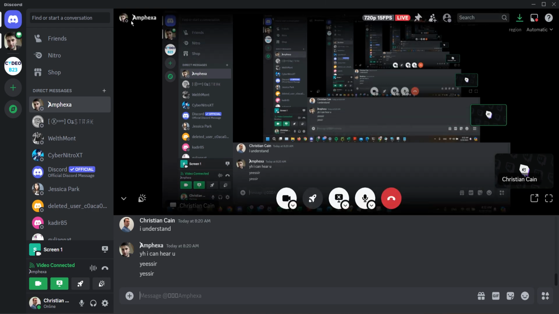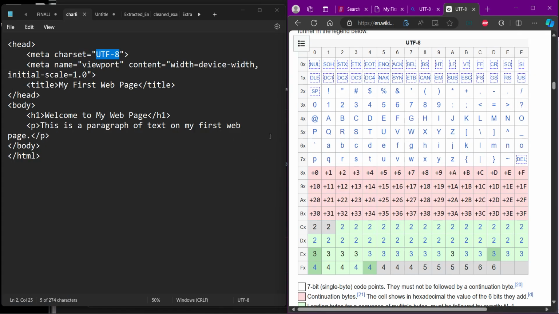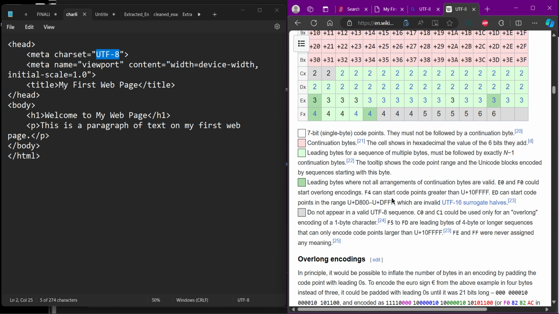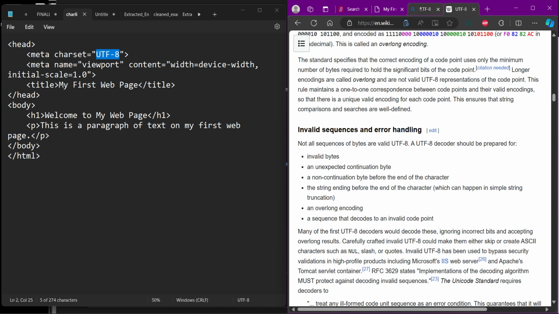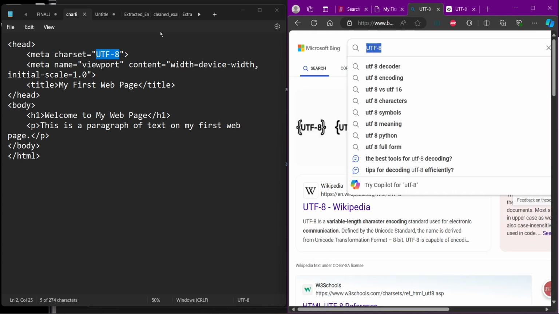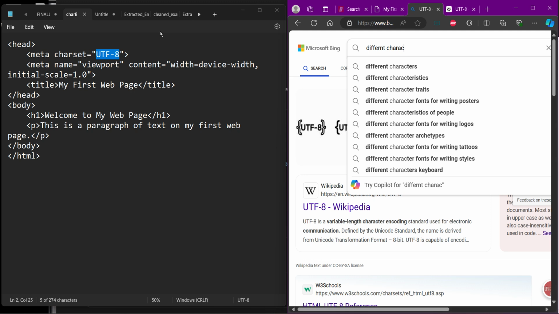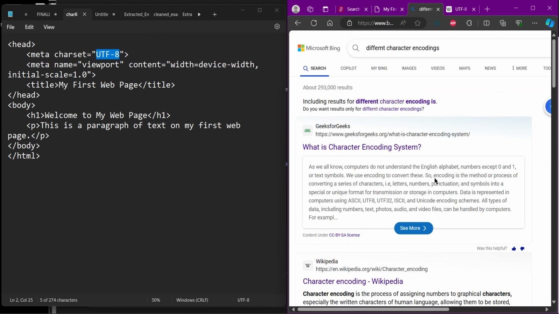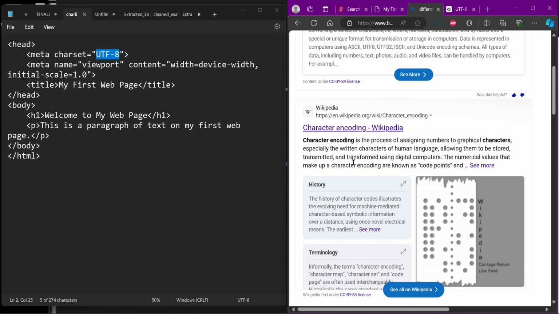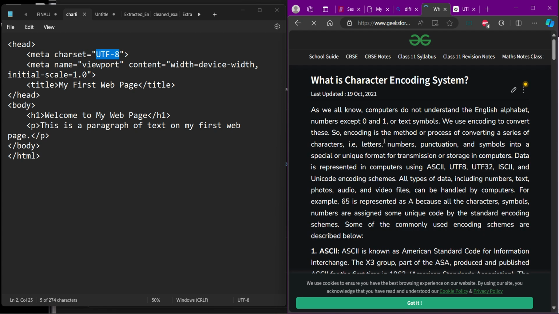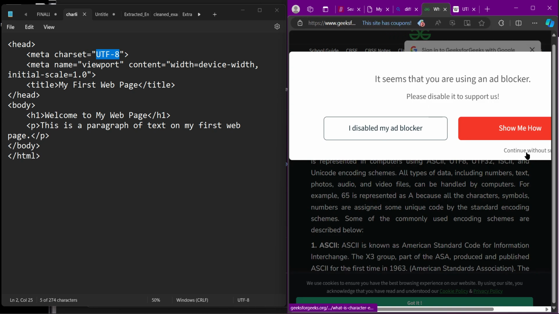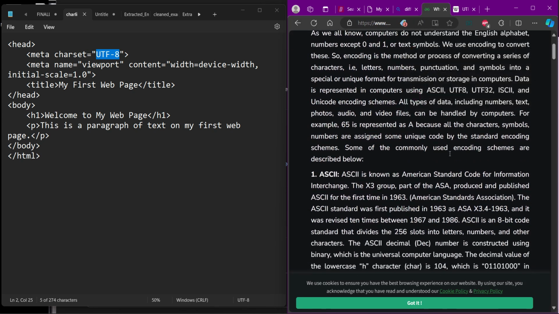This is something else. There are a lot of these standards. Like UTF-8, where's UTF-7? There's a lot of these. The recording module is blocking my ability to navigate backwards. That's okay. Let's type in different character encodings, and we won't spend much time on this because it's really not necessary. So for character encodings, there's Unicode. You don't really need to know this, but if you see it, it might confuse you, so it's a good idea to recognize it.